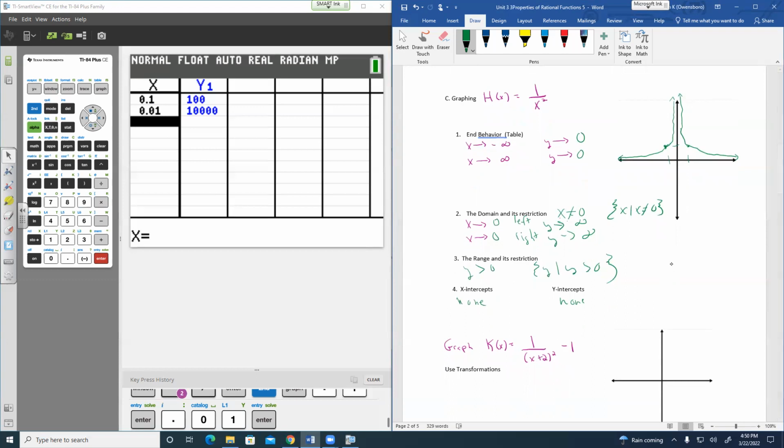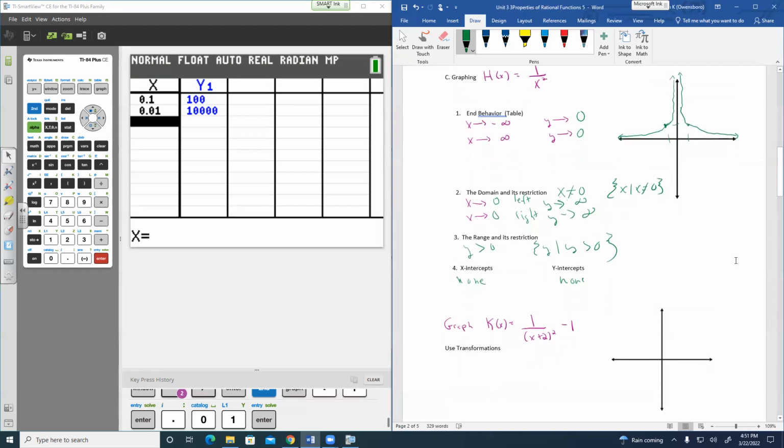It takes on that look. So one of the things I'm trying to get at with this is when you graph these rational functions, you're going to start to see these boundaries appear where the graph gets closer and closer to these lines or these boundaries, and they're going to cause some restrictions in where the graph can go. So if I want to graph this 1 over x plus 2 squared minus 1, notice it's going to be the same graph, but notice how it's going to be shifted to the left 2 and down 1. So notice how there's a transformation there.